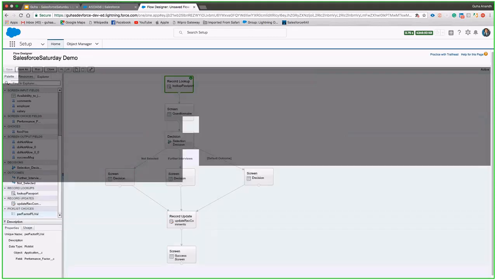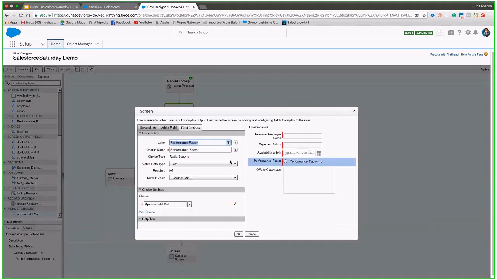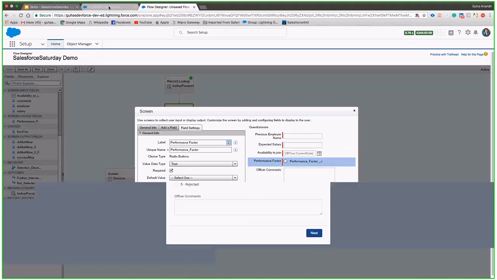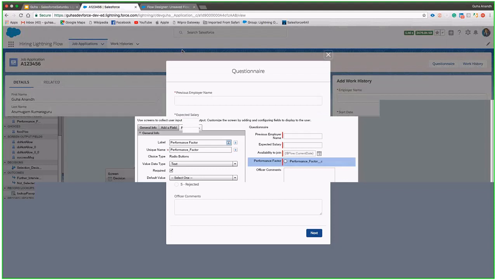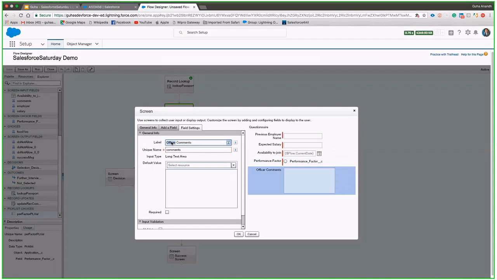And I'm using those pick list values here to map them to the front end, the UI radio buttons. So I'm declaring the choice type as radio buttons, and the data type is going to be text. I'm making it required. You can choose to have a default value, or else you can leave it empty. Here is where you will map the choice. So I have a collection of pick list values, and I'm mapping the pick list values to the choice. So it will directly pre-populate all my pick list values here as radio buttons, if you see here. After that, we have the comments, which should be recruiter comments.